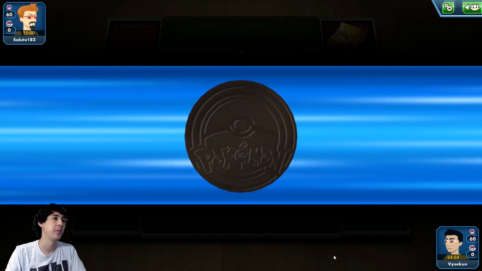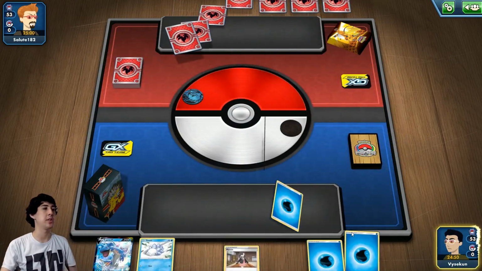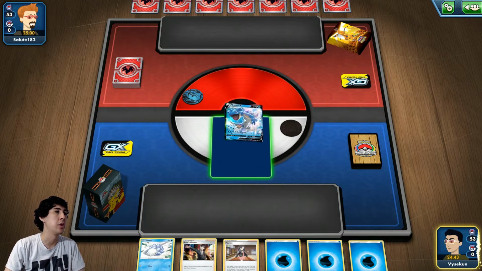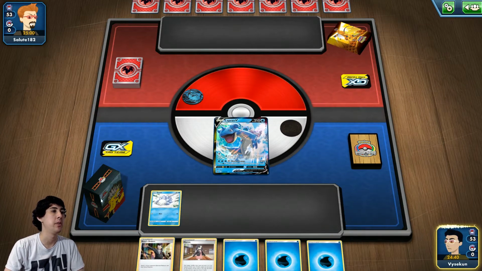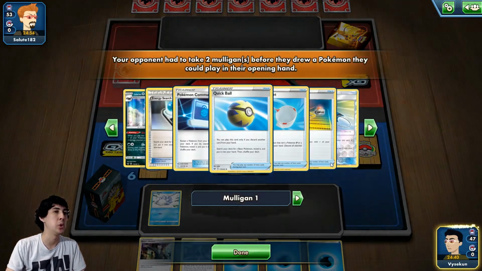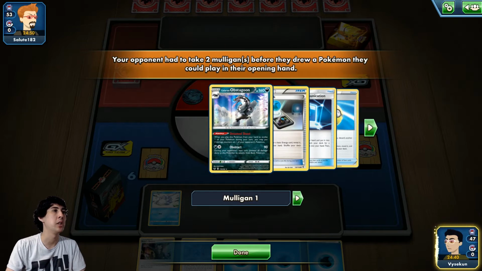Let's see. We've got the coin flip, and we always want to go first with this deck. It's always good because you get the first water energy attachment, and ideally you've got Articuno in play. I don't mind starting with Lapras in this situation. I think we're always going to need a switch or an air balloon anyway to be able to attack turn 2. So we're up against Galarian Obstagoon.